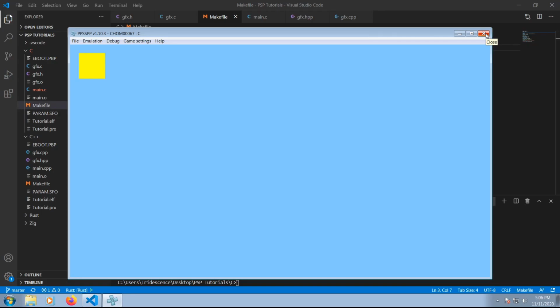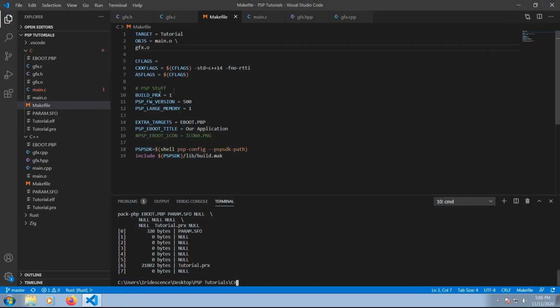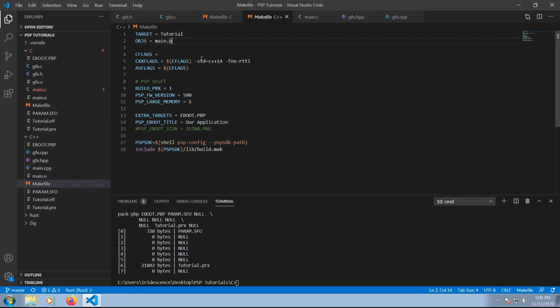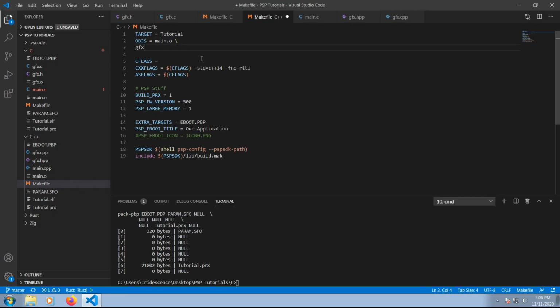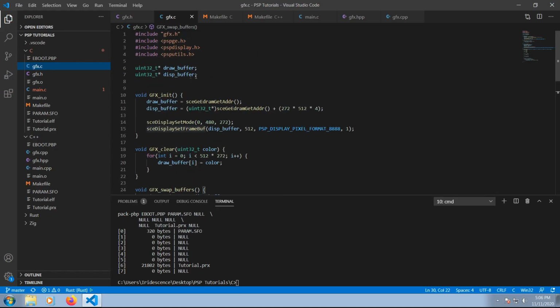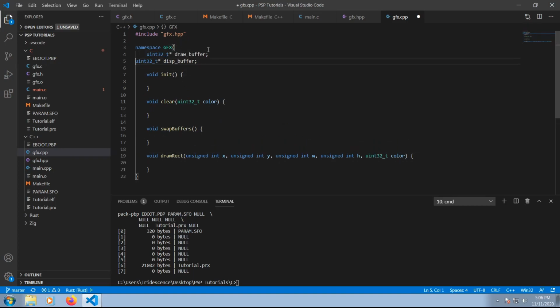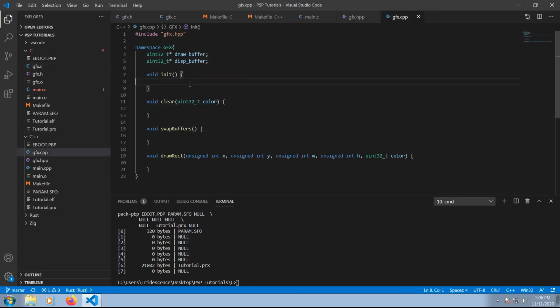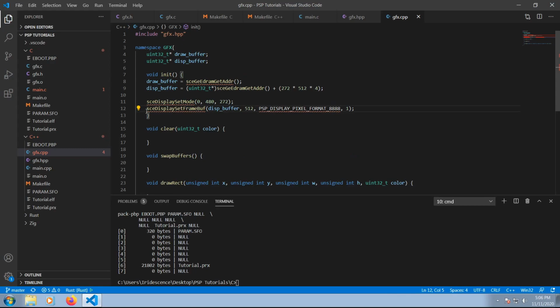So there you go, that's the way that you do it in C. I'm going to do the C++ version really quickly here. gfx.o needs to be added here for C++. Pretty much everything inside of gfx.c is basically the same thing that's going to be written in C++. In this case, gfx.c++, we're going to create this inside of here. Then we're also going to take all the same code from the gfx underscore methods and apply them to our gfx C++ methods really quickly.